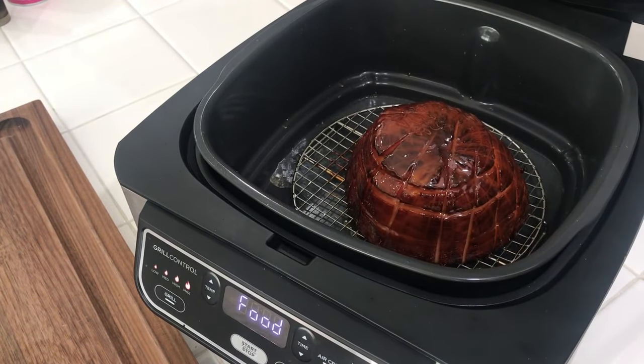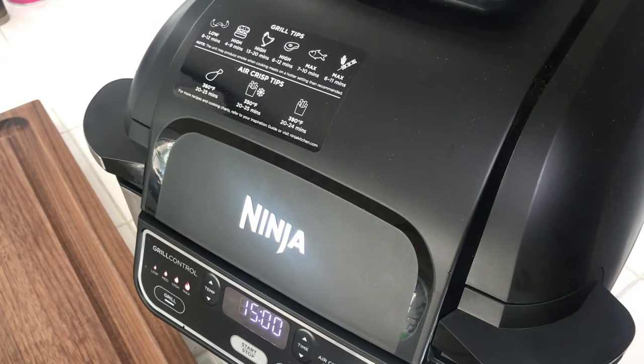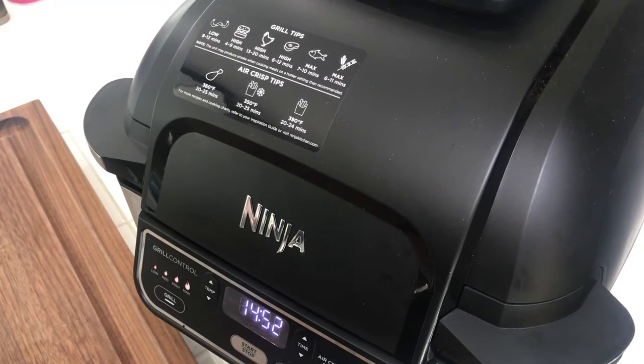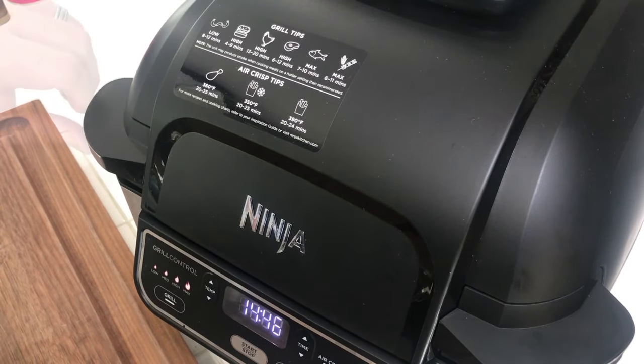Now we're gonna shut this down. Let it go for 5 minutes. We'll check on it. But don't leave the room. A lot of sugars going on. Do not want to burn. Do not want to smoke. Pay attention to this. Trust me.